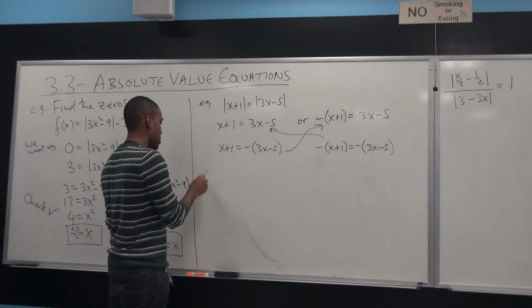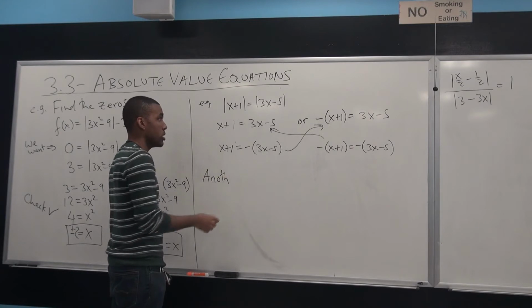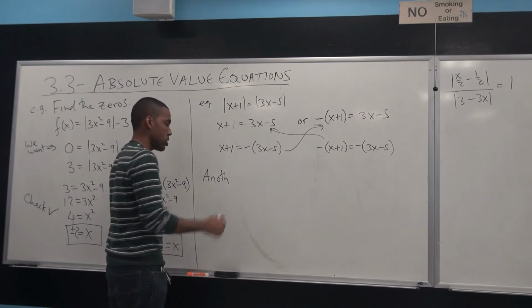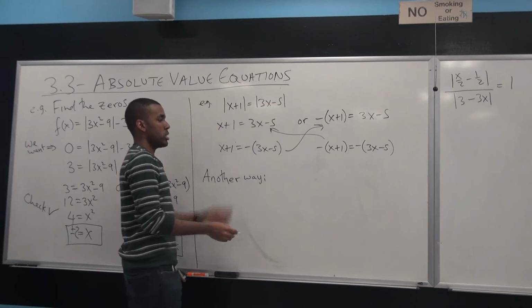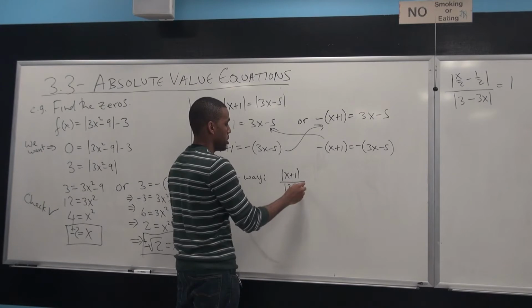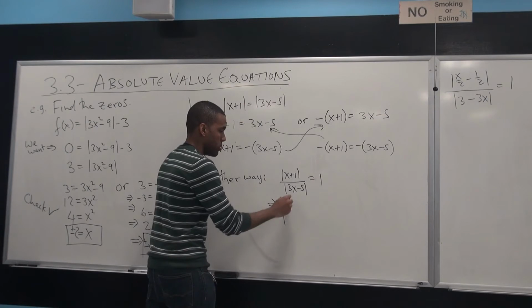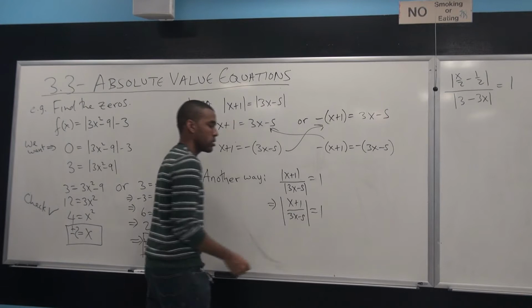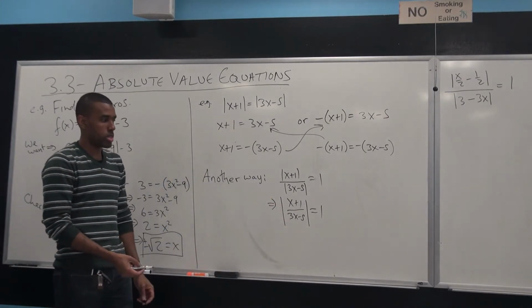Another way you can think about it, I'm going to write out the full solution soon, but I just want to tell you all the ways you can think about it. So one way to think about it is just take the plus or minus of one side and you're good. Another way, you can actually move this over here. So you can actually have x plus 1 divided by 3x minus 5 equals 1. And then this guy, the absolute value can distribute across a division. And then you can do the 2 cases from here. Right? So either way you think about it, you'll get to the same idea.